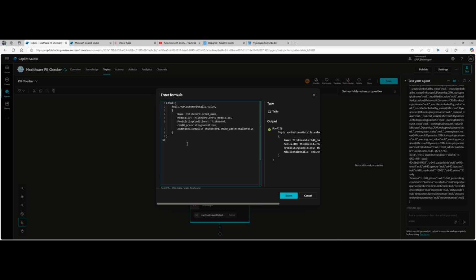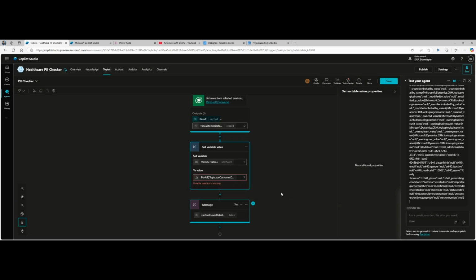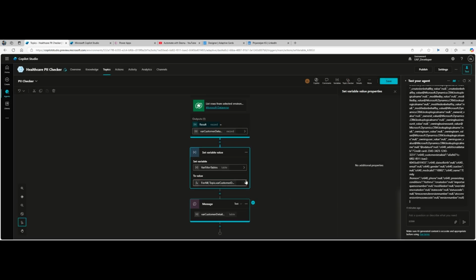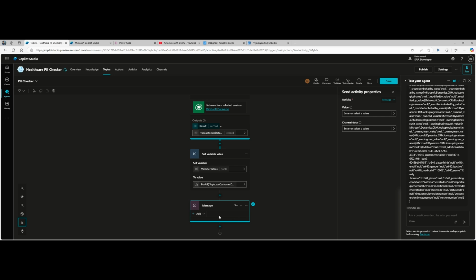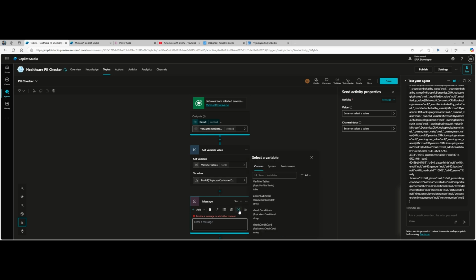So this information I want to pass to a prompt. Let's see how it looks. Just click on the insert. Now let's bind this information and see how it looks. Previously it showed like this, right? Now let's remove this and bind the value from, click on the message variations and pick the variable from here. So this should be where filter tables.